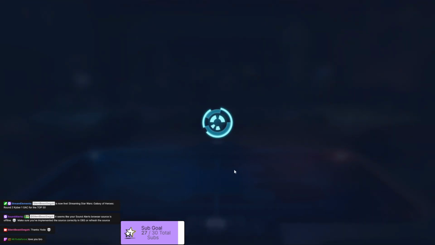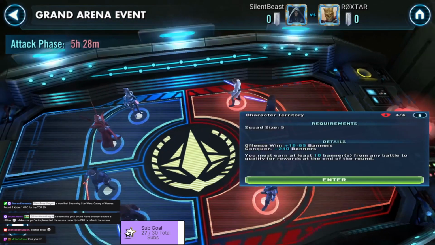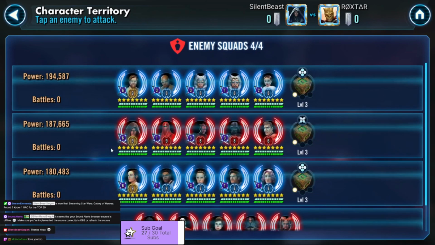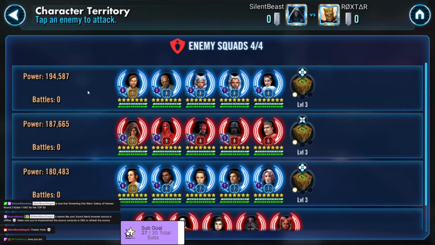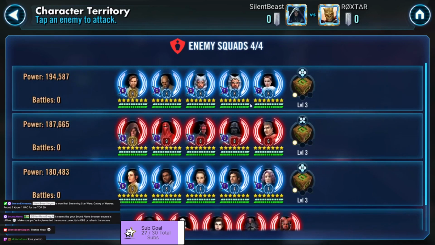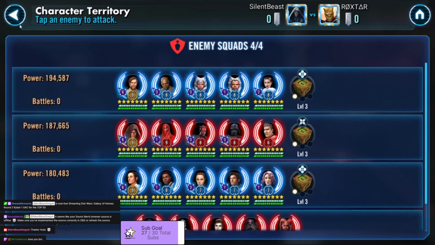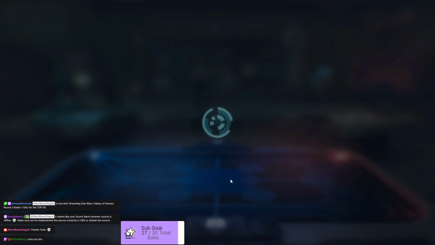But yeah, going into his defense, as you guys can see, there are a lot of GLs up top. He set 3 up top: JMK, Lord Vader, Rey, and DR with Talon. Now, when I was doing the research, he most of the time set 4 GLs on defense, so I was expecting one at the back, which is C.